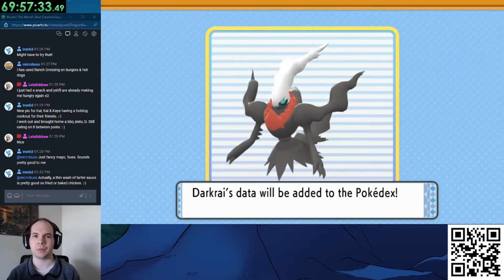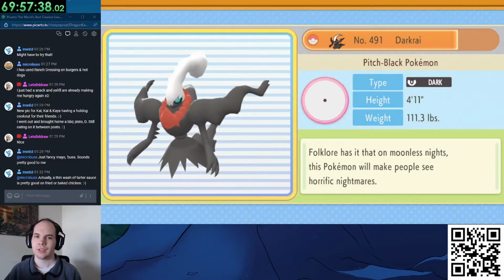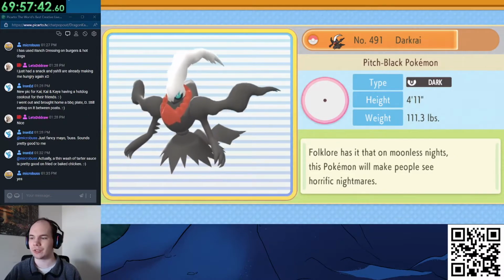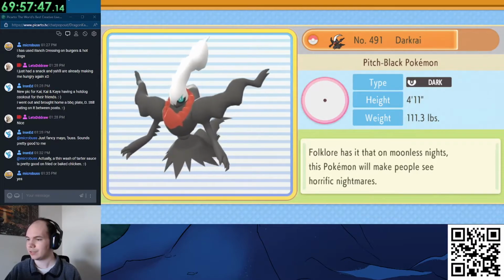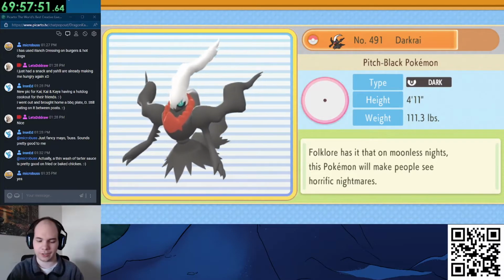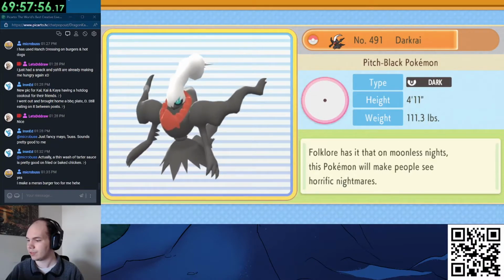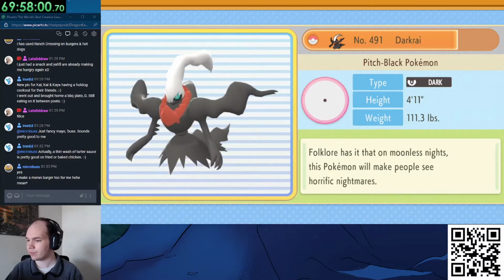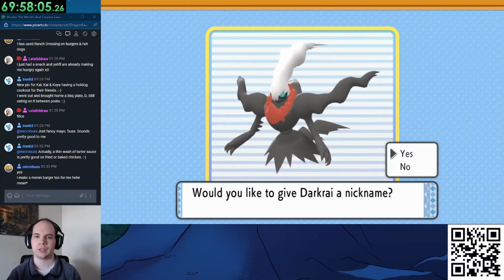Darkrai's data will be added to the Pokédex. Darkrai, the pitch black Pokémon. Folklore has it that on moonless nights, this Pokemon will make people see horrific nightmares. Let's go ahead and add that to my database, that I have caught a Darkrai. It has bad dreams. It's level 50. No nickname for Darkrai.